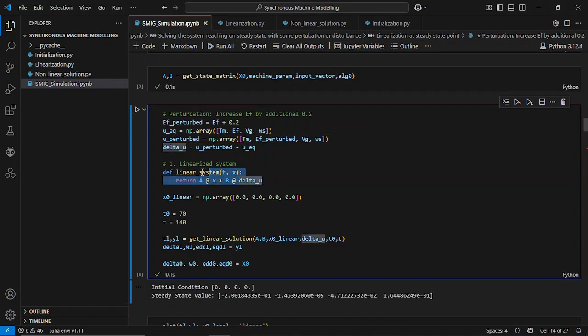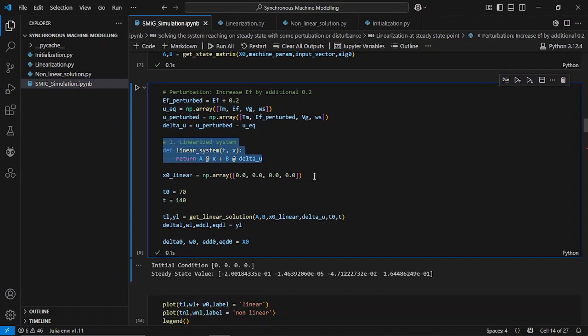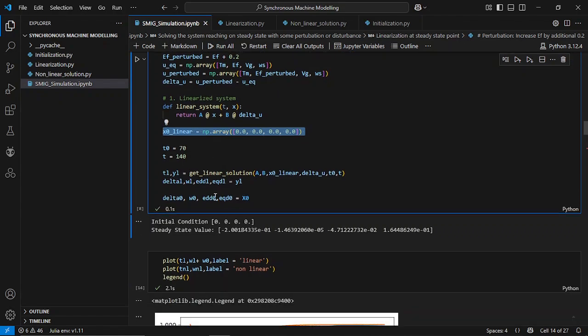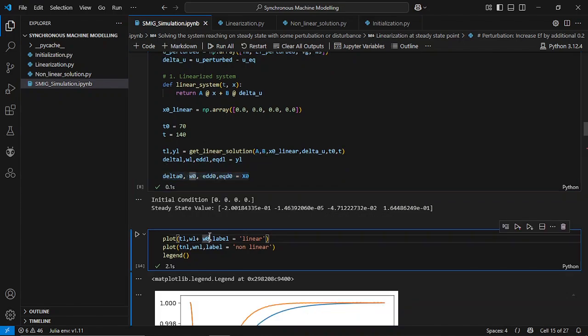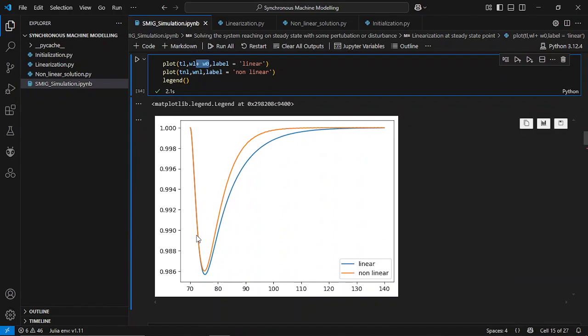So the system is solved with the initial condition made 0 about that equilibrium point, that is the zero point, and the solution shows how the system deviates from that equilibrium point. This was the initial condition at which the system was linearized, and after getting the solution we have to add that initial condition. We solve for the zero initial condition, and we add the initial value. If we do that, we obtain the solutions for the linear and the nonlinear models.